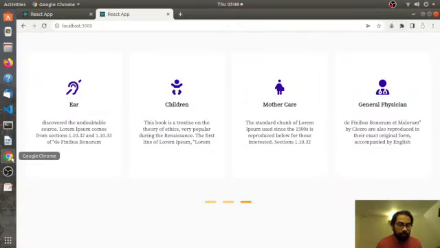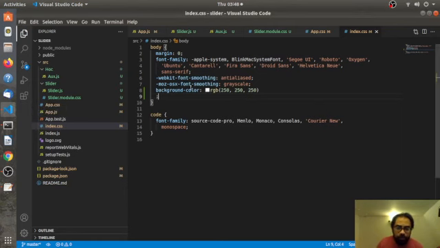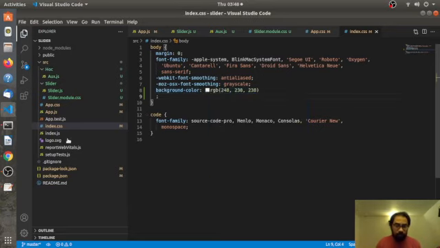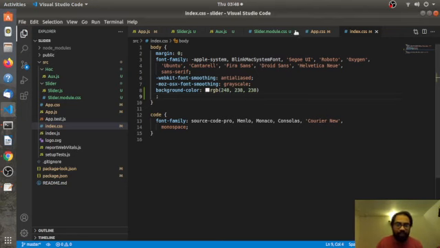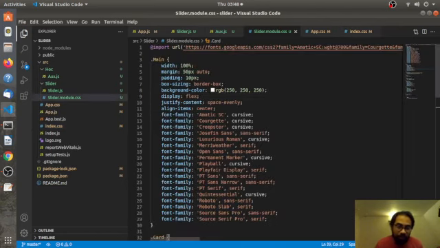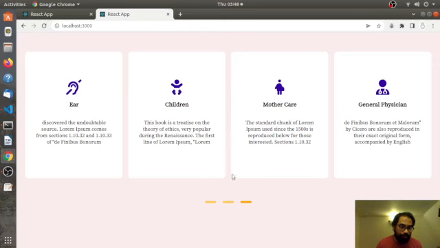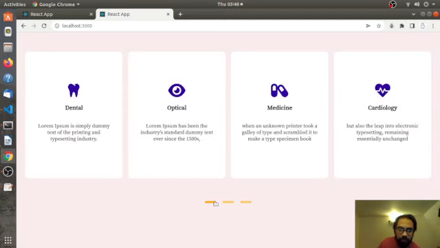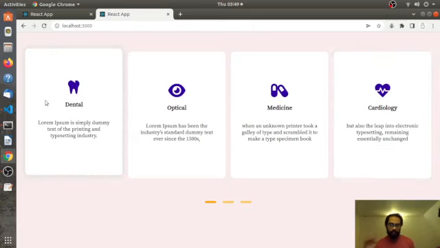All right, and now you can see we have a little bit, or we can even go a bit darker so we can see it. As you can see, I'm not good at styling, I always make a mess. Right, for main, just get rid of this main, and as you can see, it looks a little bit better. I am not a good UI designer, so that's basically it.